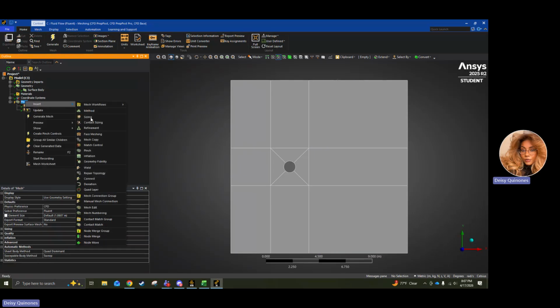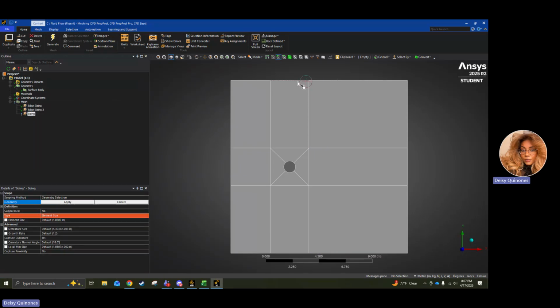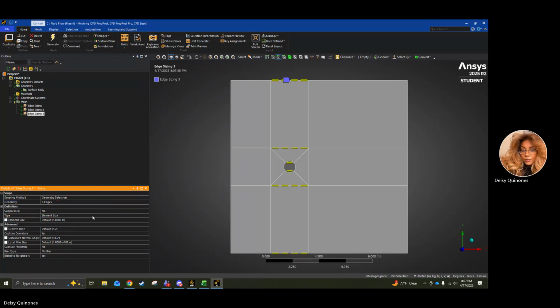Now again, insert sizing, and now we're going to select horizontal of these. I'm going to apply divisions 70.